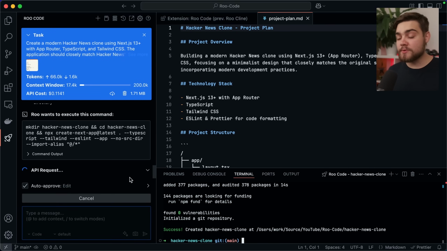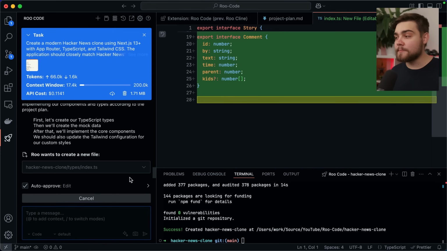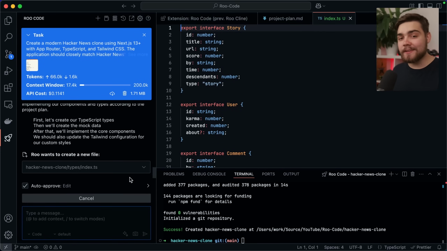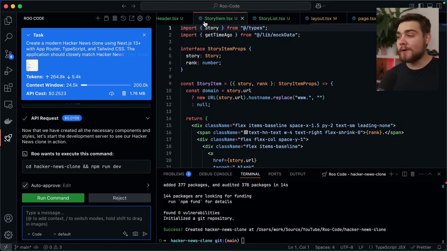There we go, it can move on to its next step now, making another API request. As you can see, it's gonna start creating my code, and that's all streaming in over here. Now I left it going for what seemed about 2 minutes there. As you can see, it's created all of the files that it thinks it needs to create our HackerNews clone, and it's now ready for me to go ahead and run this.